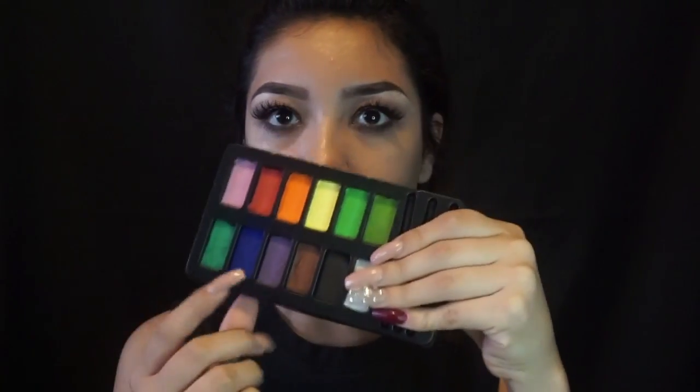So let's go ahead and get started. I'm gonna use face paint. I bought this at Michael's, but I really didn't like it. It didn't have much pigment, as you guys could see, but I kind of built it up.